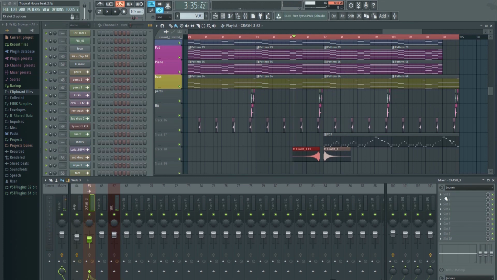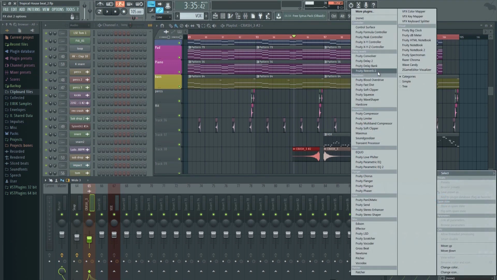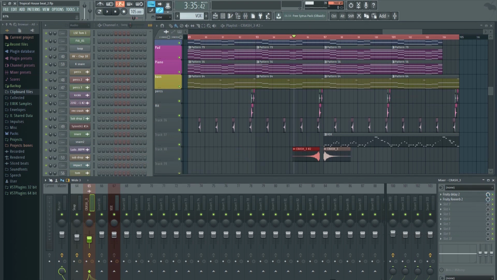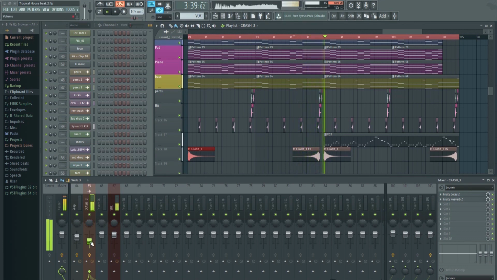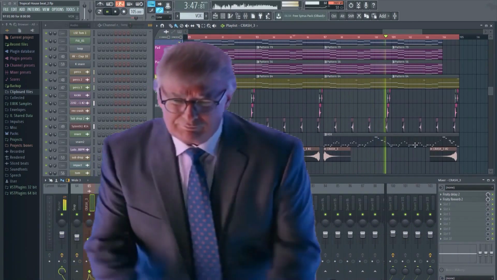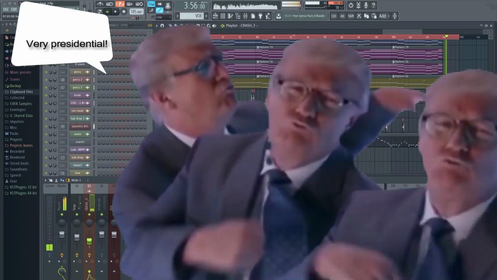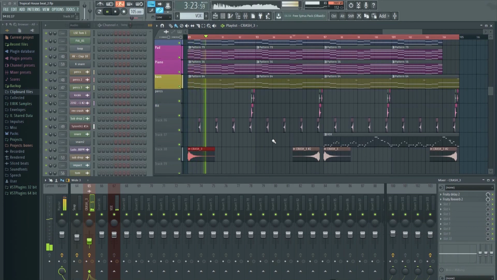As you can hear, it's quite dry at the moment, so let's add some delay and reverb to make it more epic. Now it doesn't sound out of place anymore.